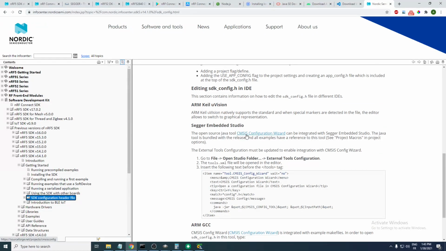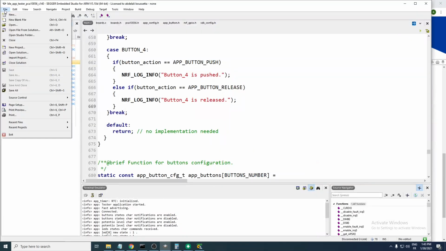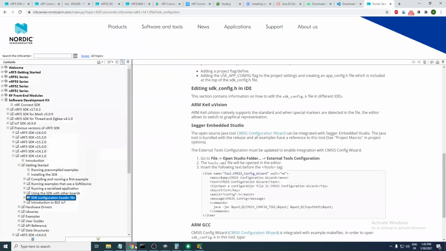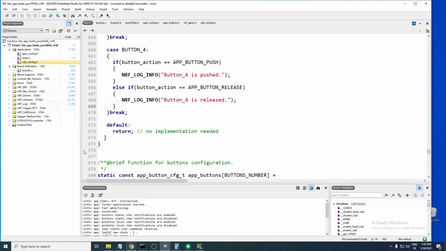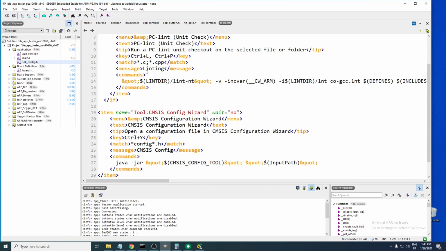This tool is already available in the SDK image, so you just need to enable it. For this, you just need to go to File, Open Studio folder, and external tools configuration.